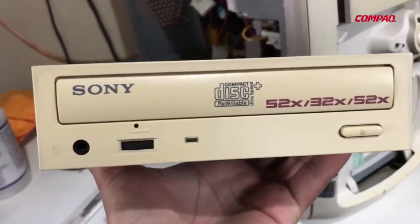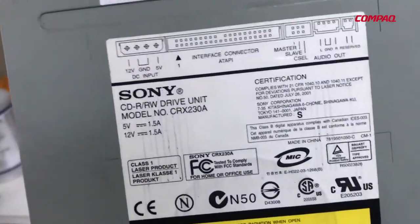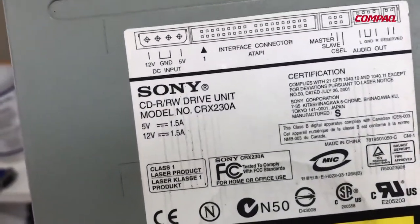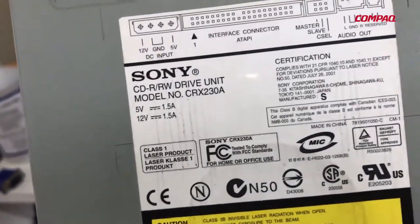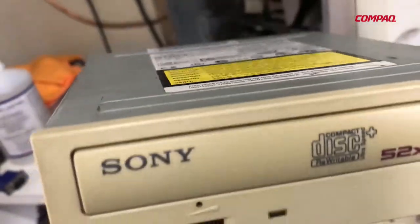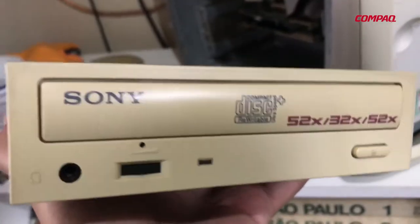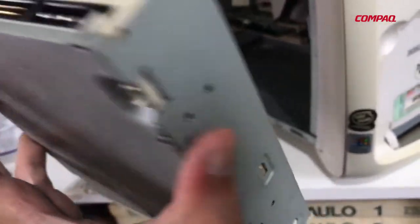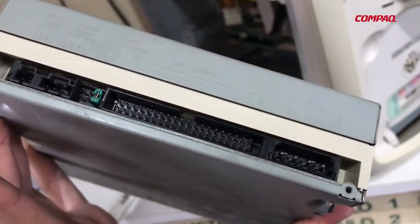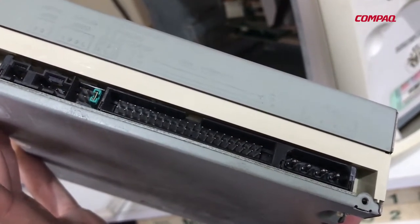And this is the Sony recordable drive. It's a CRX230A, and I remember very well when I bought it. It was November 2nd, 2005. I turned 18 years old on November 1st, so I had some money. It was a Sunday and I had to go to any open store to buy it. And I was really happy because from that I could record my music CDs, some games, some backups, and many things.